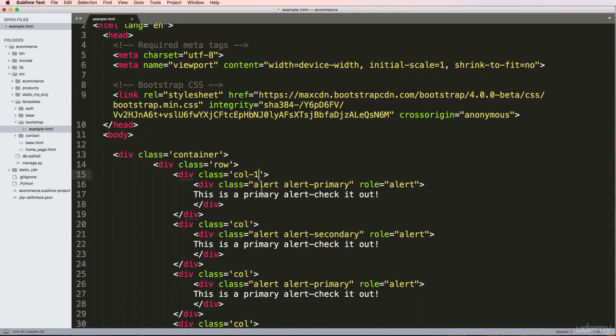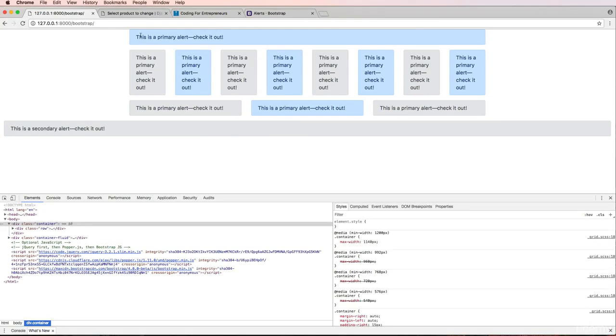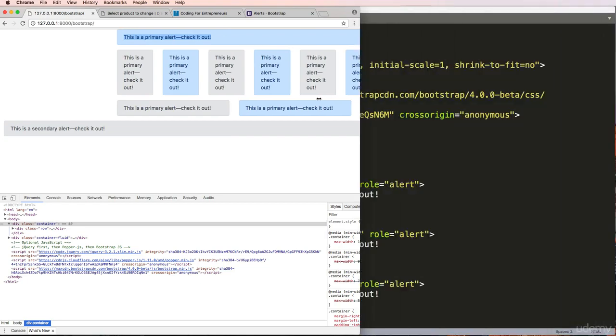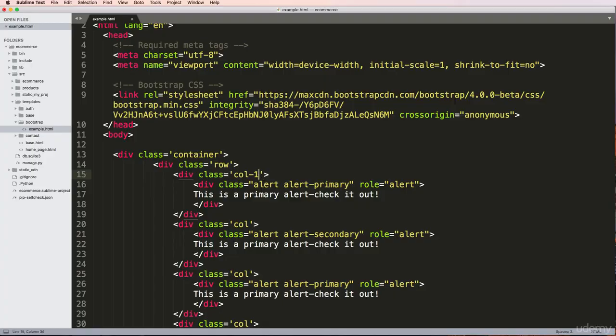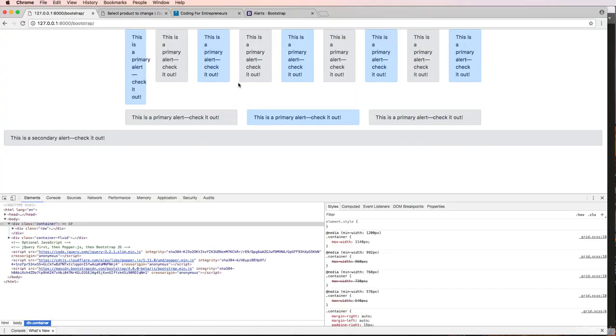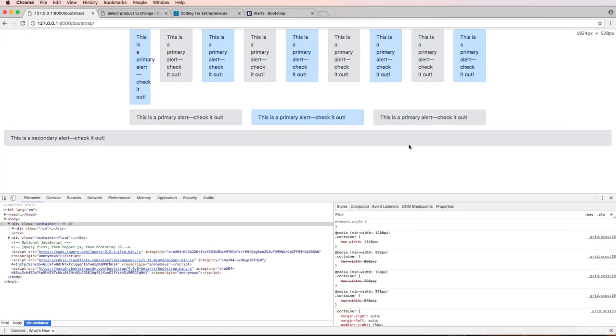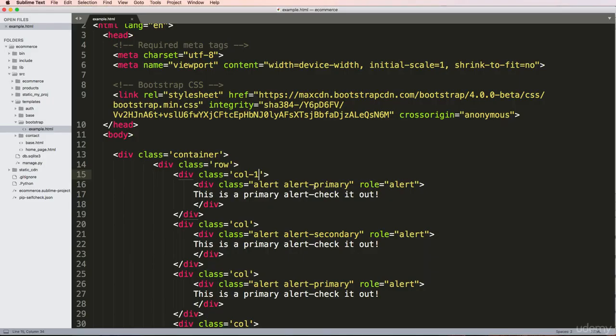So I can actually change these to being column 1 to 12. So if I add that dash, it changes the actual size of it. So if I do it as 12 and refresh in here, no matter what, it's going to take that full row width. If I change it to 1, no matter what, it's always 1. So you have it divided by default into 12 columns.